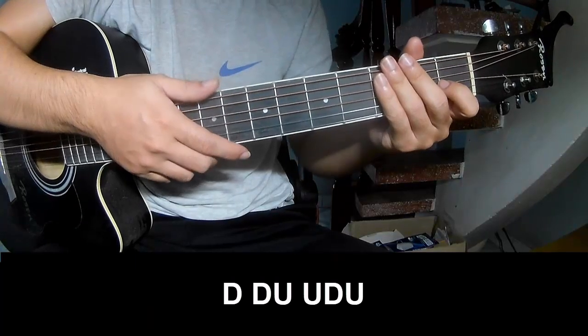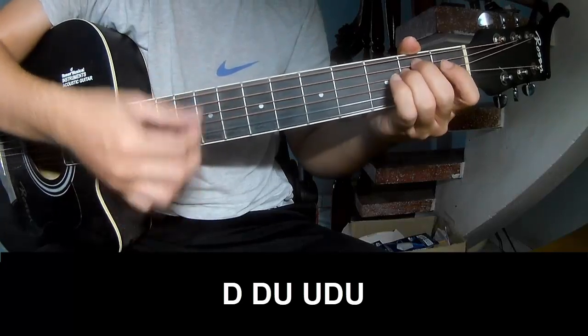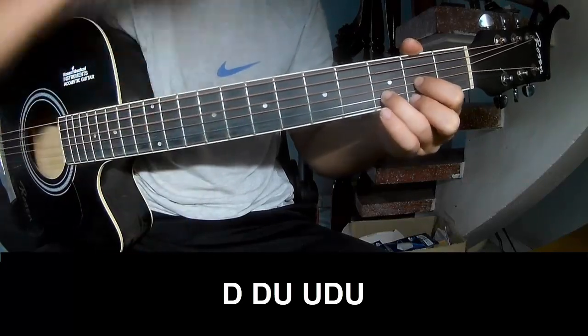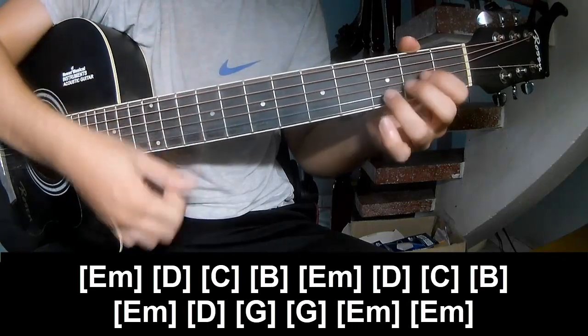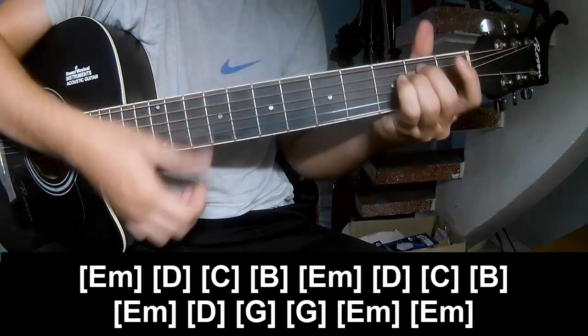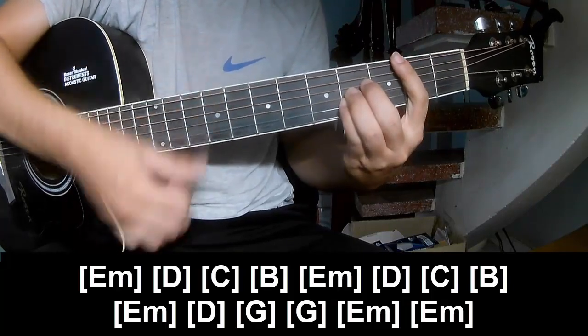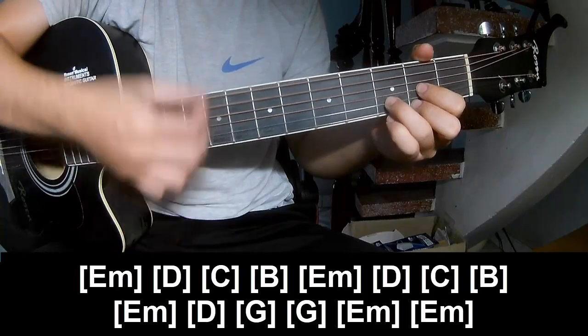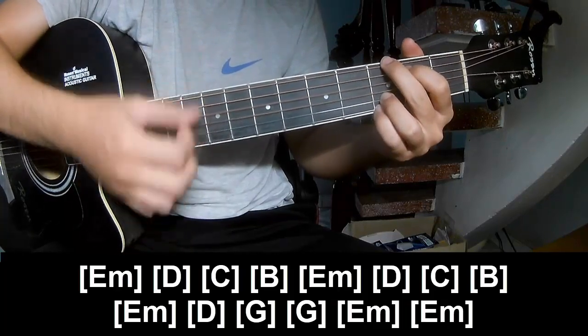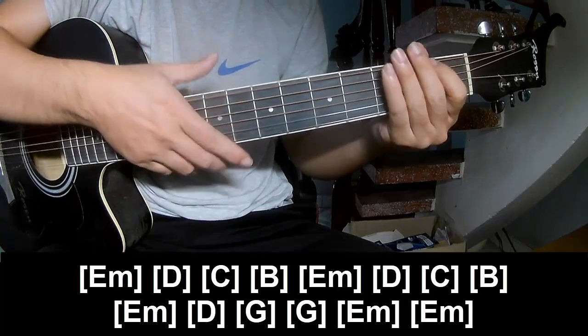For the interlude, to play, strum down, down, up, up, down, up, down, down, up, up, down, up. And to play along, the chords are Em, D, C, B, Em, D, C, B, Em, C, D, G, G, Em, Em. And the strumming is the same for the treble.